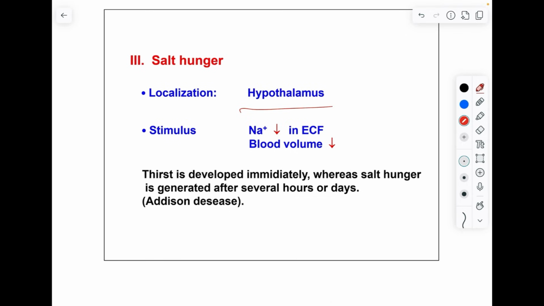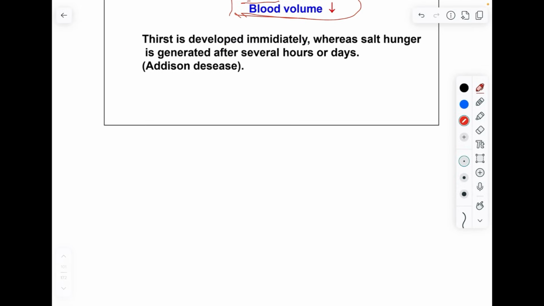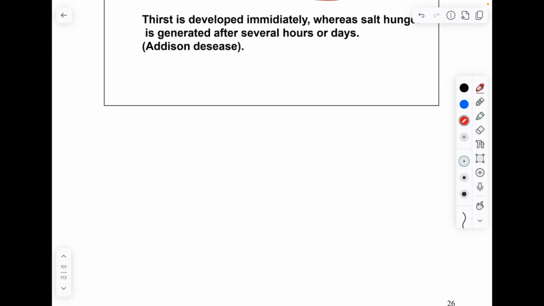What a beautiful place that is, huh? Okay, and it's stimulated by this. Not much explanation is needed, but try to memorize it, okay? Of course, if you have low sodium, your body will tell you, okay, please go eat some salt, okay? And if the blood volume is low, if you eat salt, you know that always water follows salt. So that will increase the osmolarity of the blood, hence taking water from the cells to the blood to increase the blood volume.